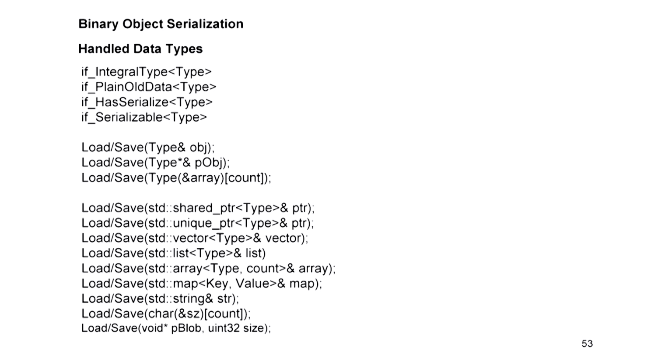Okay, so of all the different types we handle, we have those 4 types for the ifs, for the sniff and enable if. If it's an integral type, it's a plain type, it's serialized, has serialized, and if serializable. And then I read and write, load and save for each of those types for a reference to that object, pointer to reference, the array of those. But then I also have custom handler functions for if the object I've deduced is a shared pointer. If it's a unique pointer, is it a vector? Is it a list? Is it an array? And so it knows how to go through these collections and iterate through each of them, and deduce what the types are and handle them appropriately.